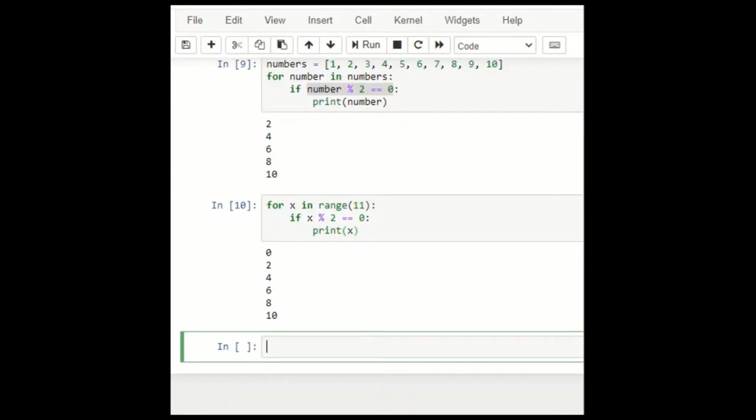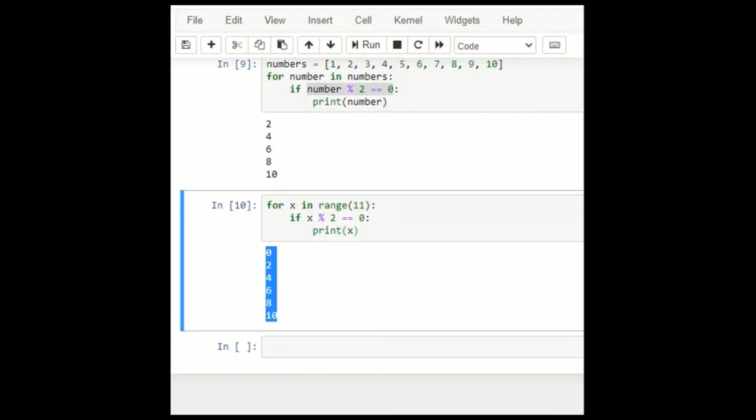Now this considers every number from 0 to 10. Notice here that I've used 11 as our specification because x will go on to become everything up to 11, but not including 11. And then again, the if statement inside of a for loop checks the condition if the number is odd or even, and then prints it out accordingly if it's even.